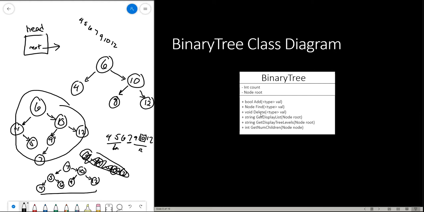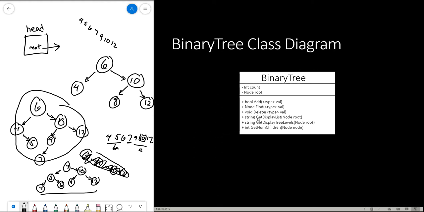Delete. This is the big one and the tricky one that we're going to spend some time on, which is what happens when you want to delete a node. Well, looking at this structure here, it's very easy to delete this 12. You just get rid of it. But what if you've got to delete the 7? Oh man, what becomes the root? How do you make that decision? We'll get to that later.